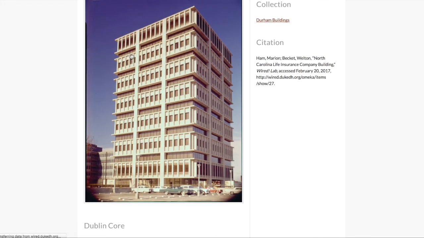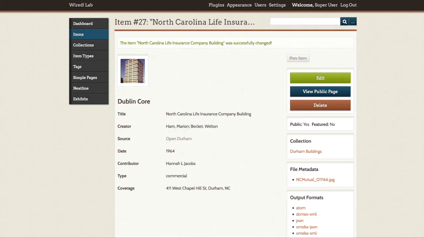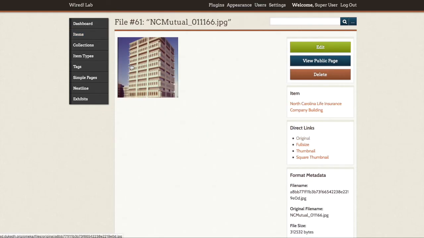And I can click on the image itself to load a full view if I want to. Now there's additional information that we can also apply to this image file itself. And if we wanted to do that, back in the dashboard, if I look at the thumbnail on the View Item page, I can click on it and that will open a new Dublin Core page. And this is for the file specifically. So look at the title for this page in the dashboard, File 61. So that's just the unique identifier that Omeka has applied to this file.